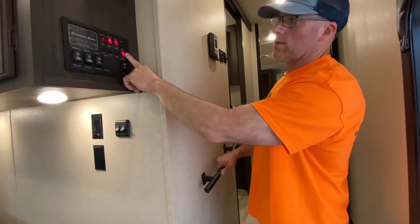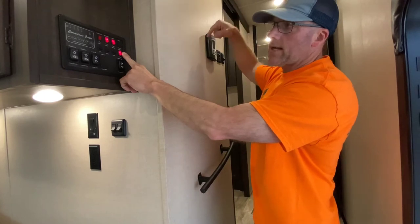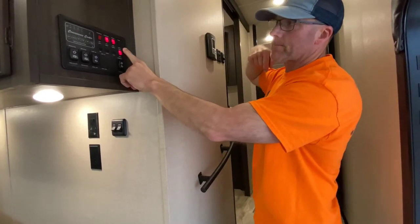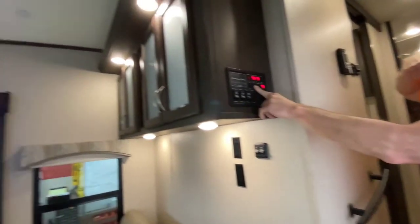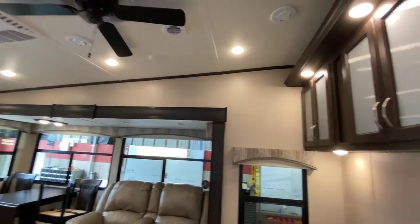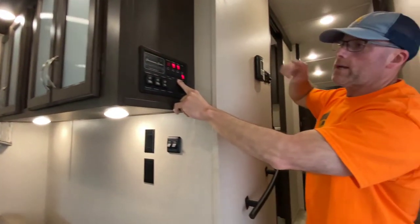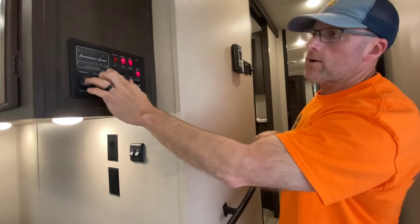So this is your porch lights. This turns on your speakers and the LED lights that we saw underneath your bedroom slide. These are all your entry lights. So they put some of these lights on a switch here. So right when you come in the door, you can hit those. You have your awning light, which is your rope light, the LED light strip underneath. These here are all your indicators.